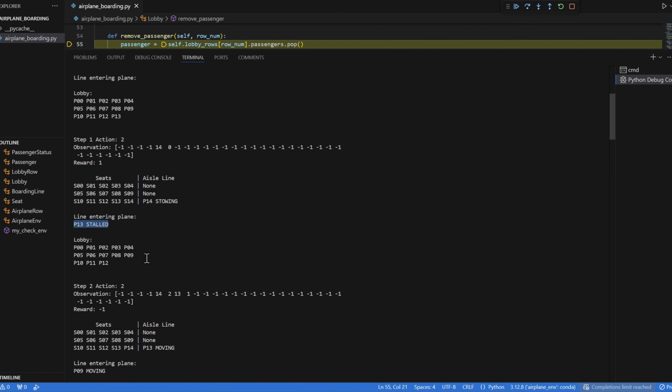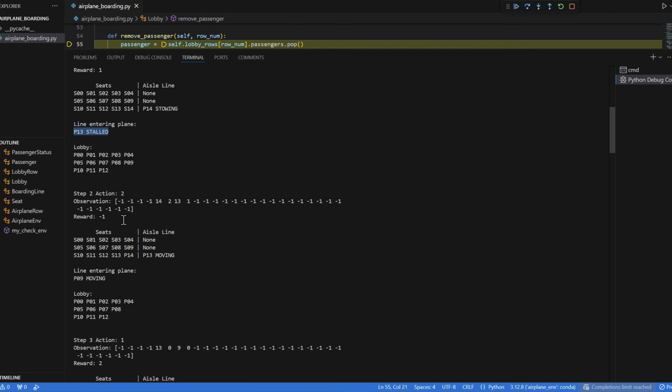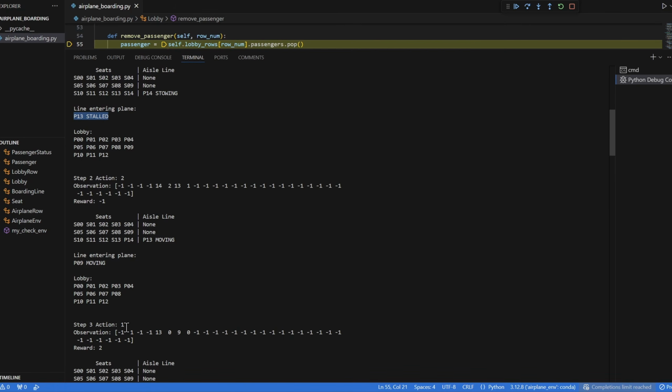Let's do one more. Now in the next action, we're selecting somebody from row 1, which is right here. So passenger 9 went into the line. Passenger 13, which was stalled before, moved up since passenger 14 sat down, and we get a reward of 2. So far the environment is working as expected.